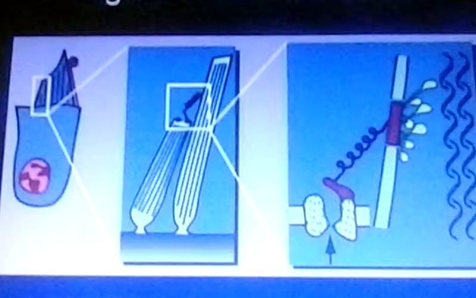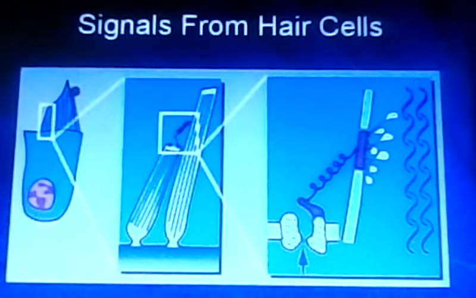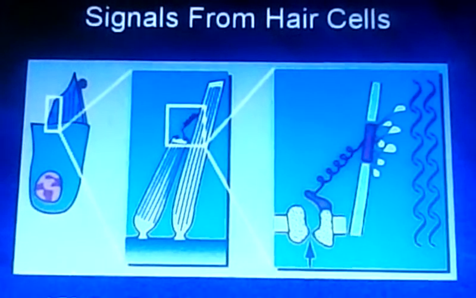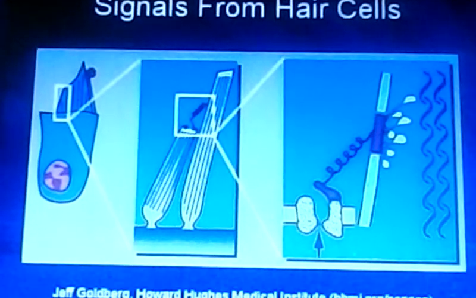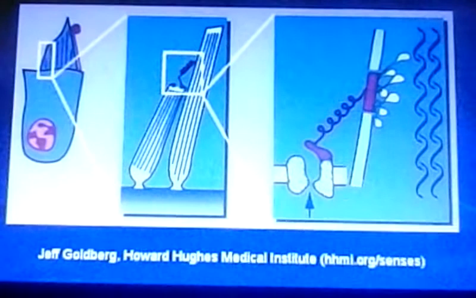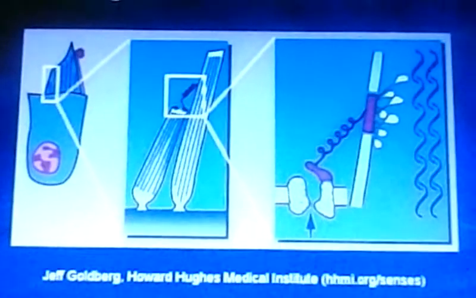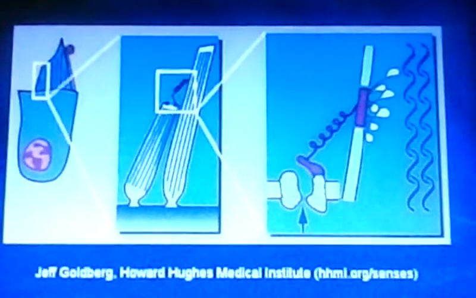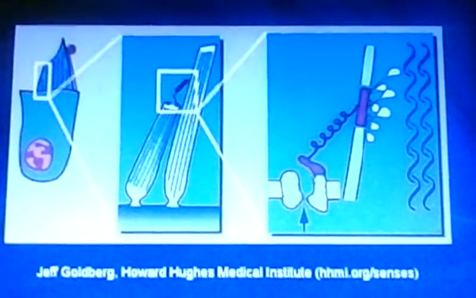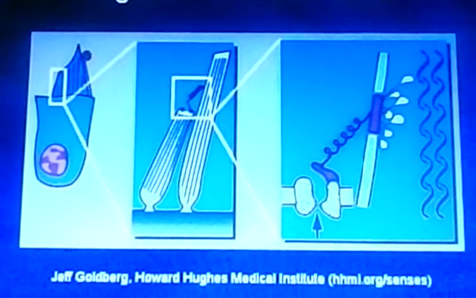Well, we'll go from the ridiculous to the sublime here now, and look at one of these hair cells. The recent studies show that when these hair cells bend, they open ion channels that are on the top of these little hairs. And these ion channels allow ions to come in, which changes the electrical charge inside of the cell. The problem is we have to open the gate to let the ions in and then close the gate at a rate all the way up to our highest level of hearing in terms of frequency, which is about 20,000 cycles per second.